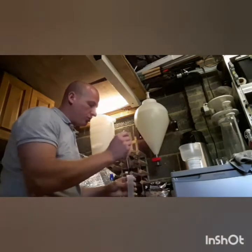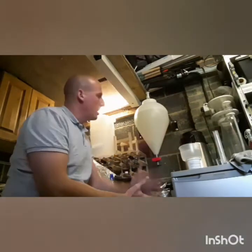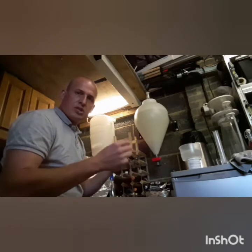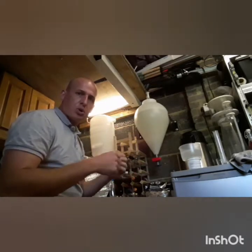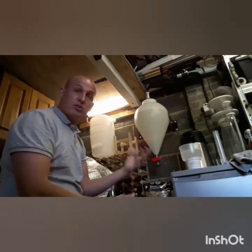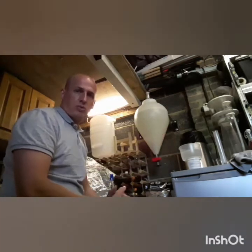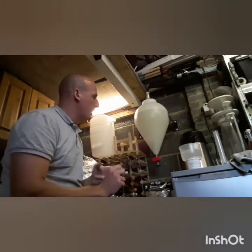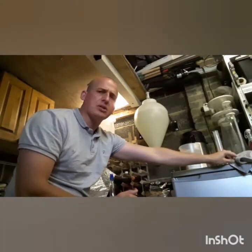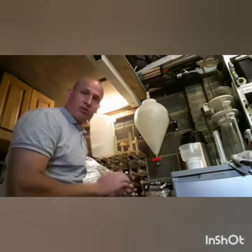So I'm going to stop this at 700ml, because I want a quality product to begin with, and I'm going to let it run afterwards, just to see when it starts changing, because you will start to get the off flavours. You may start to pull through some of the oils as well, which obviously you don't want in there. So for me this is perfect. I won't need to do anything else with it. I won't need to filter it because it's a good clean water. So I'm just going to let that finish off at 700.